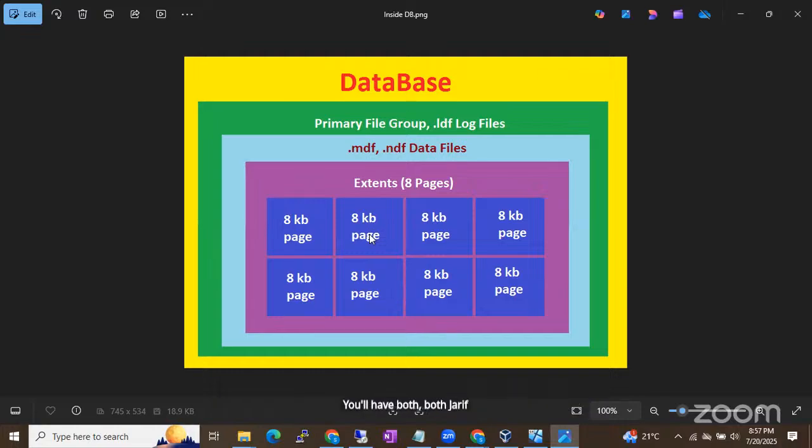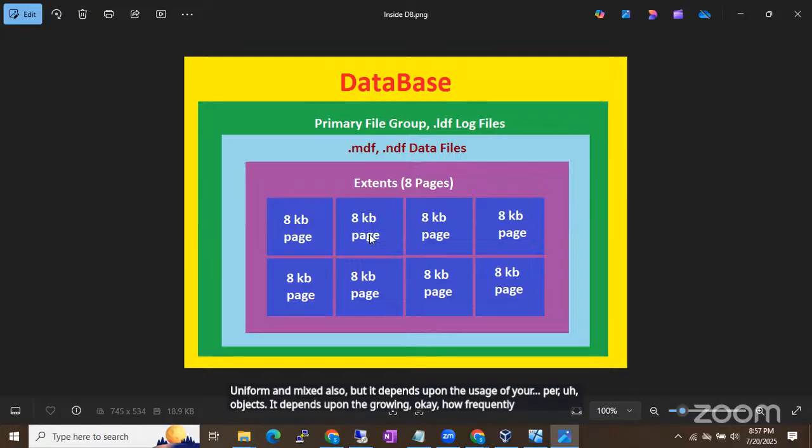You will have both uniform and mixed, but it depends upon the usage of your objects, on how frequently they are growing. Based on that, SQL Server itself will intelligently decide and allocate either uniform or mixed extents based on the growth of the objects.